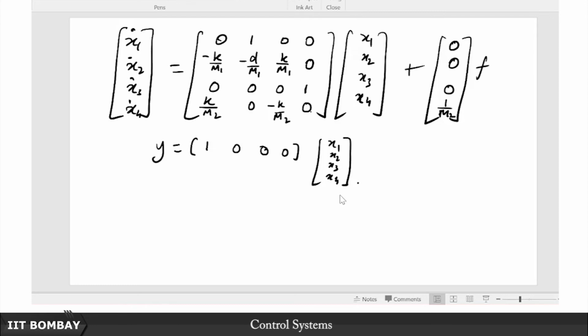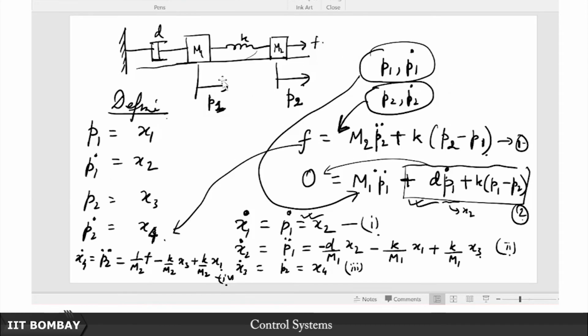Choose some appropriate numerical values for k, m1, m2 and d, and obtain the transfer function from u to y, that is from the applied force to y. So once you do that, just check that the classical model that you had earlier obtained agrees. It's a very ready-made check for you, right? You've already seen how you can do that.